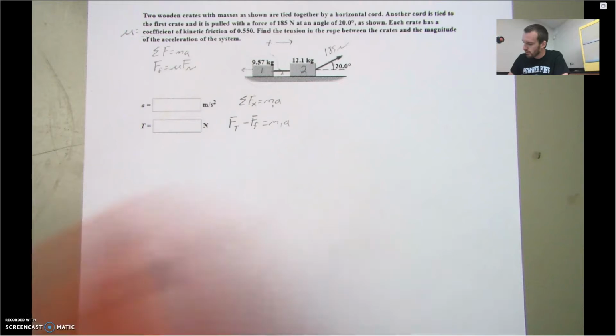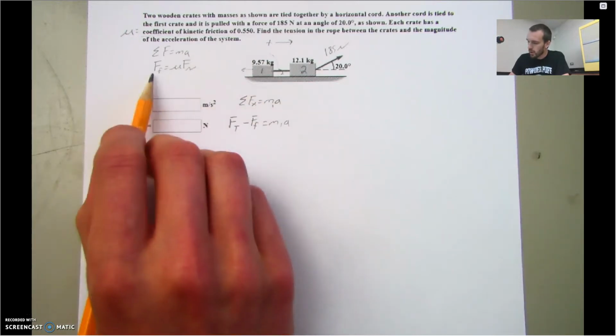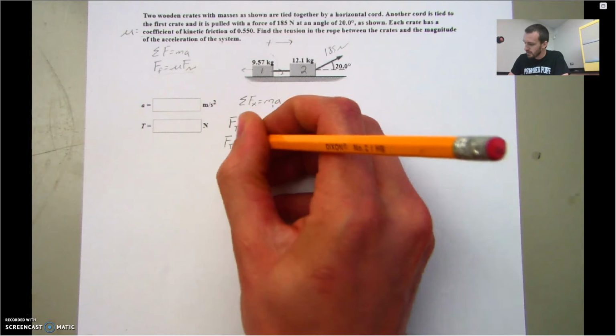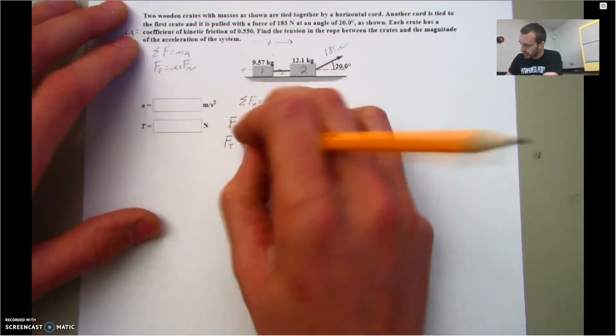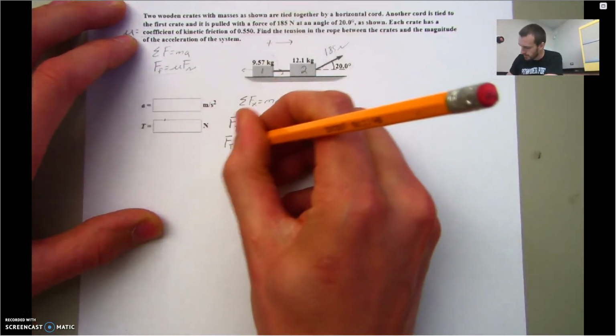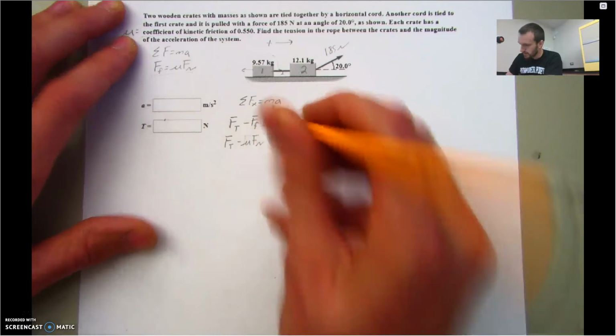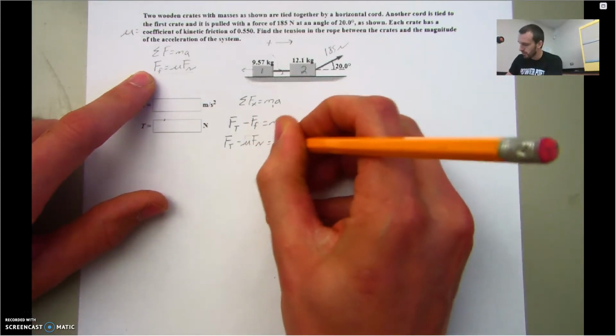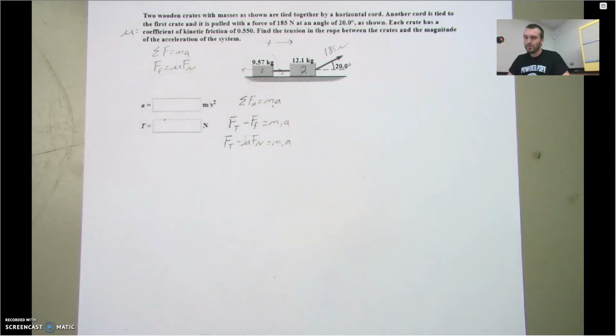Now, we can break this down a little bit because of what we know about the force of friction. We can take it to this next step, Ft minus mu Fn. I'm going to make a substitution here, mu Fn. The reason I did that, again, you can reference this equation right up here, equals m1a. Now, we kind of get stuck here in this direction for this block.